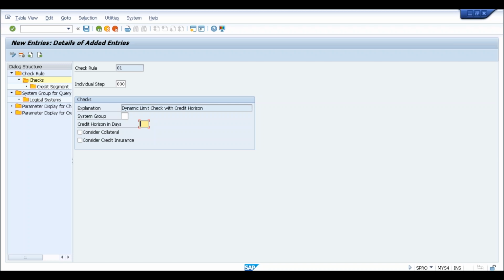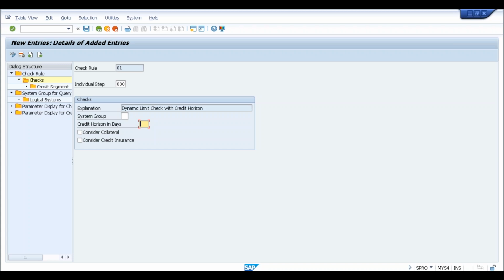Yes, yes. Normally the purpose of this credit horizon is, let's say you are a company and there is one invoice of the customer which is very old, more than 3 months old, and it is in dispute, and we don't want to consider the older invoices. We want to see the credit history of the customer for the last 90 days only. Forget about the old invoices. So we provide this number of days, 90 days.